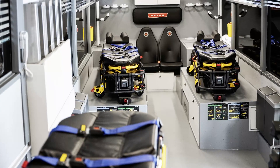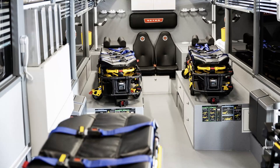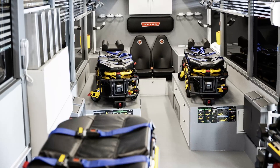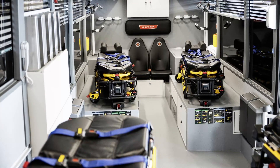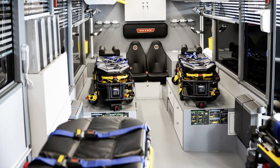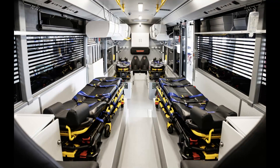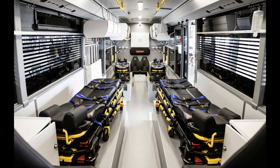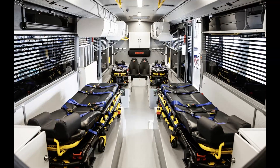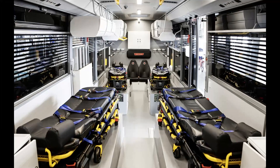The production staff were able to include seats for seven accompanying passengers as well as the maximum amount of storage space for medicines, tools, oxygen, and protective clothing. To guarantee disinfection of the interior, the bus is equipped with a specially coated flat floor. It also has blue lights, a siren system, and side windows with a privacy film covering.